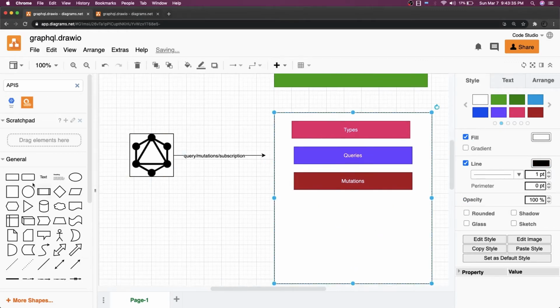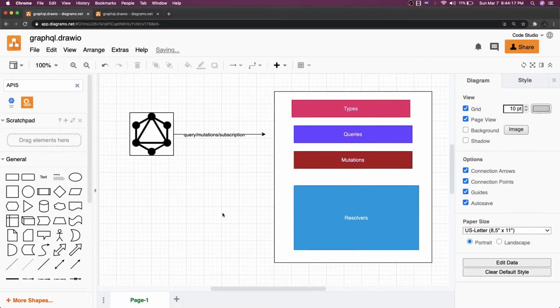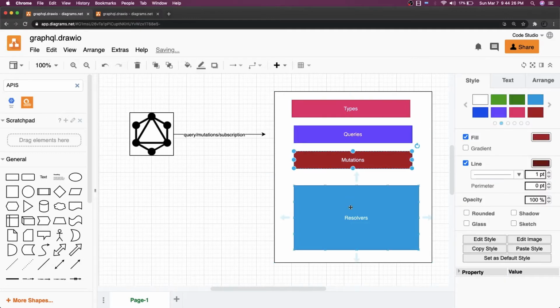Okay, if I just increase it, then block which will decide what data need to send back, right? So we have types, we have query, we have mutation. So resolvers, so all the definitions of the queries and mutation will be defined in the resolvers. Resolvers are nothing but you can say as functions. Okay, I have two queries and two mutations. Then you have to define these queries and mutations in the resolvers. Resolvers will decide what data need to send, what data need to update.